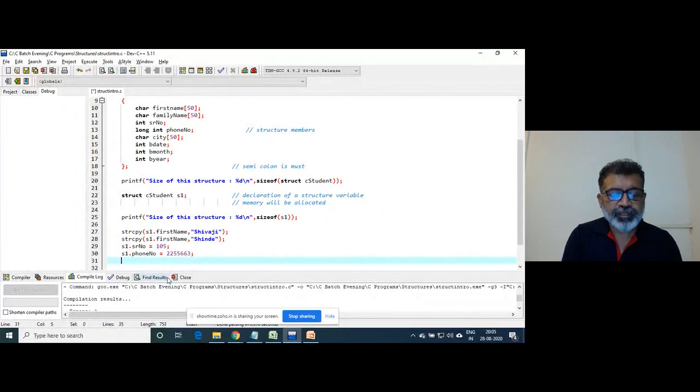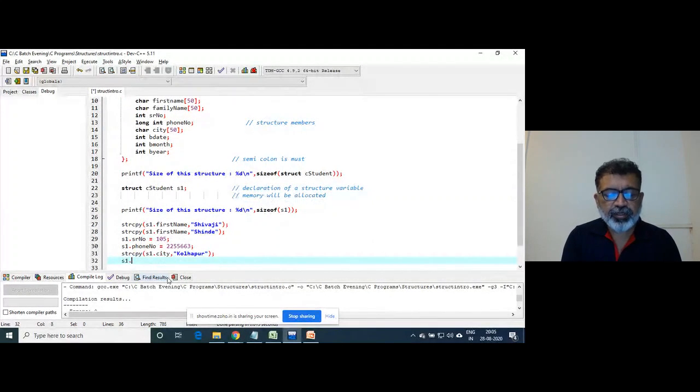City has to be copied again, strcpy S1 dot city, comma. Then S1 dot birth date.